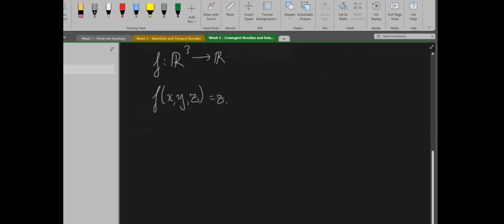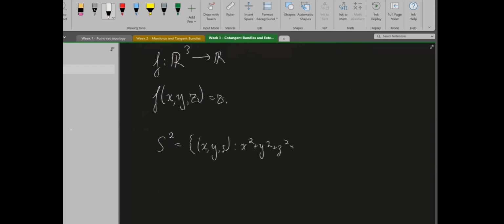But to actually compute this thing, let's see. So let's say S2 is equal to the following. You can use a variety of things. You can use spherical coordinates for R3, you can use cylindrical coordinates, or you can use Cartesian coordinates. We'll do that. The set of (x, y, z) such that x squared plus y squared plus z squared equals 1, or just r squared if you want.